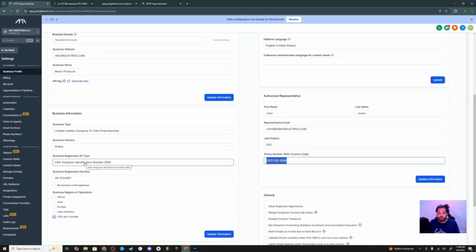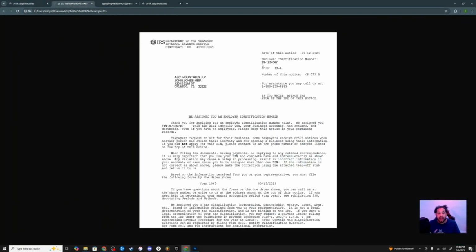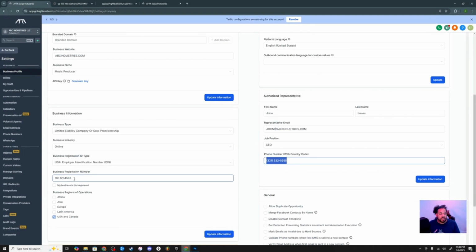You just need to make sure that your business is a tax-paying business in your respective country. So in this example, if we look at the CP575 notice, we are just going to match the EIN number that's on here inside of the section where it says business registration number.